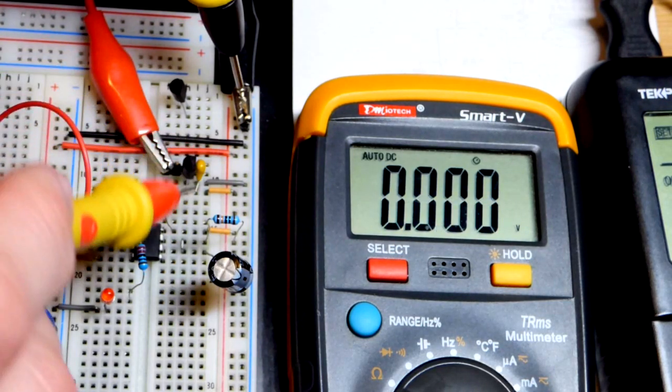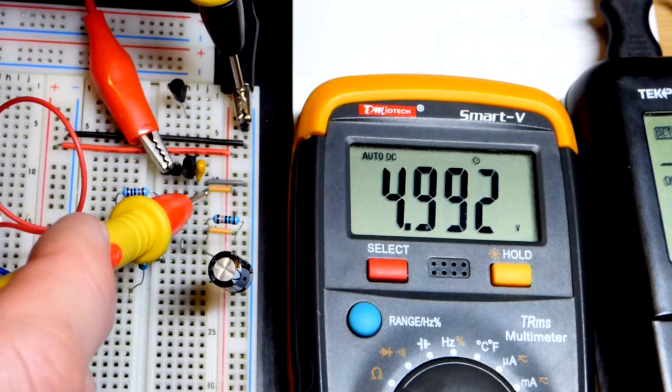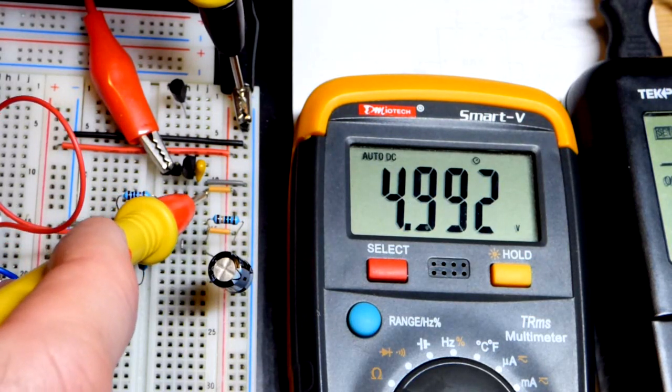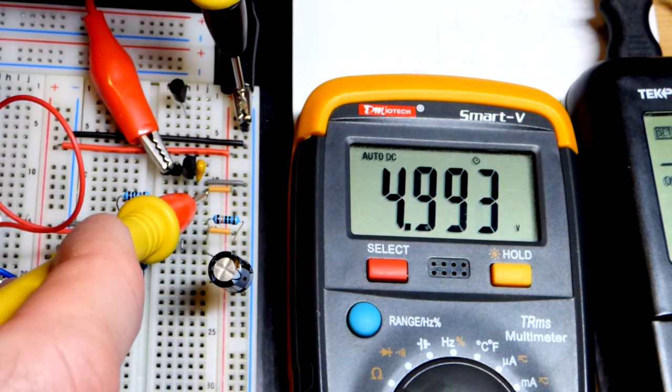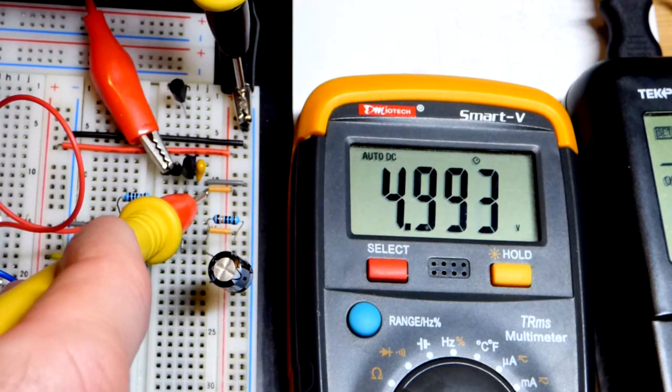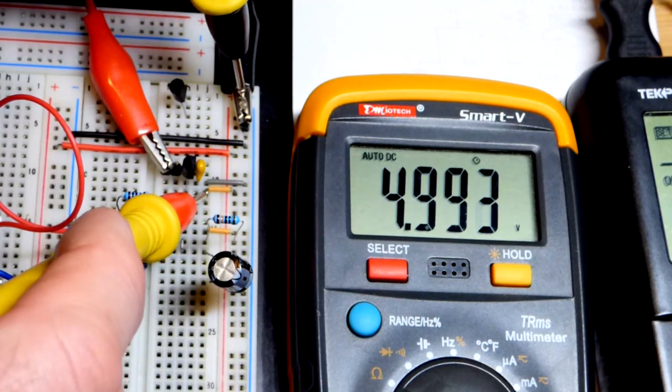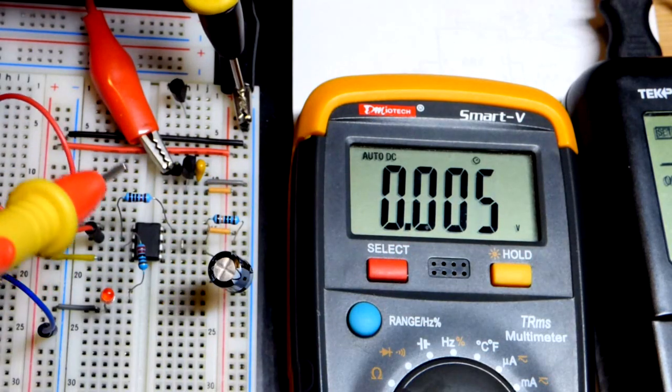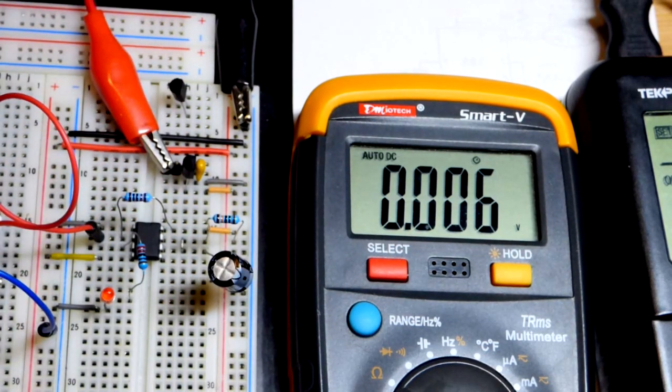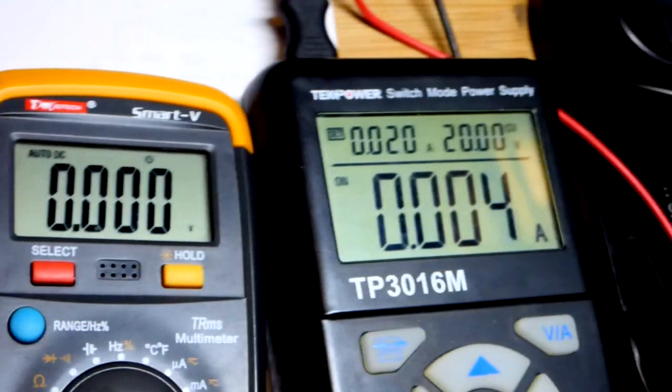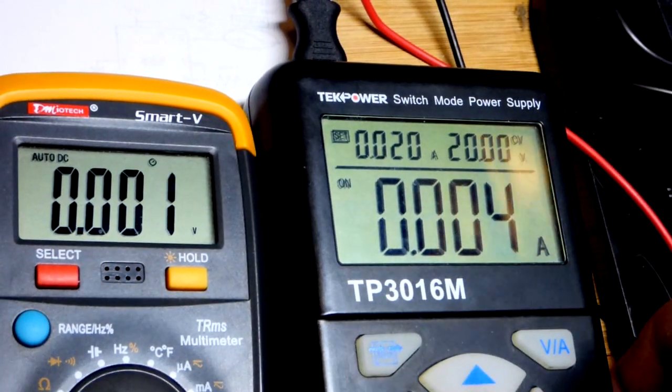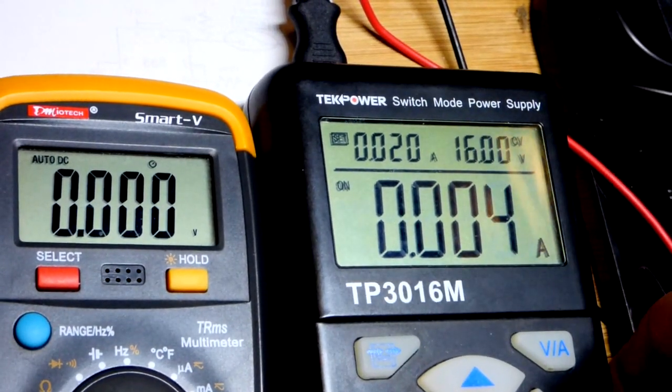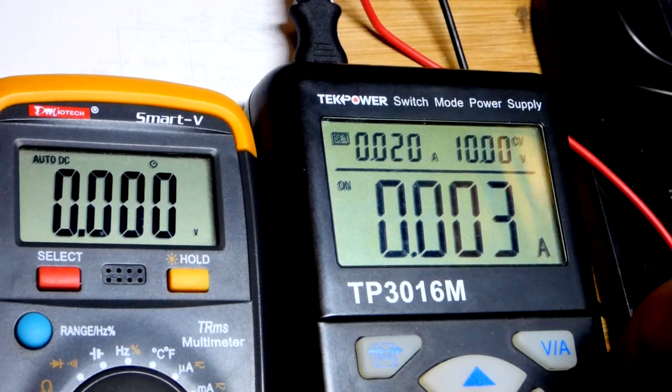So there we got 20 at the supply. And then you can measure 5 out there. And so it looks like maybe a spec below 5, but 4.99 is practically 5 right there. It's not going to be exactly 5. And that is actually pretty close to exactly 5. So that's with 20 volts. And you can see if you get closer to 5 volts with 7 how accurate it still is right there.